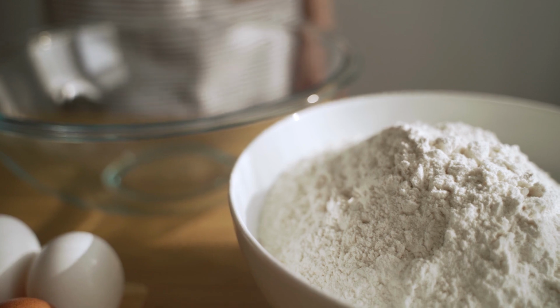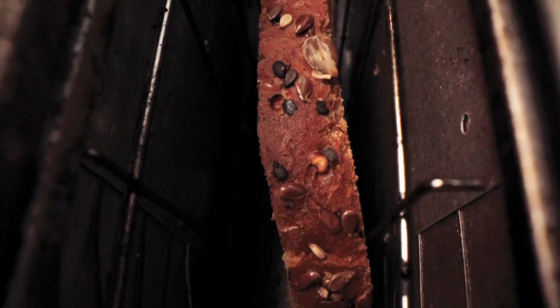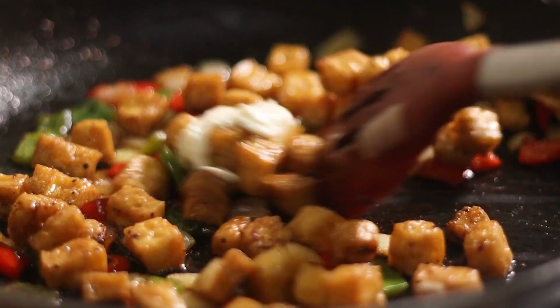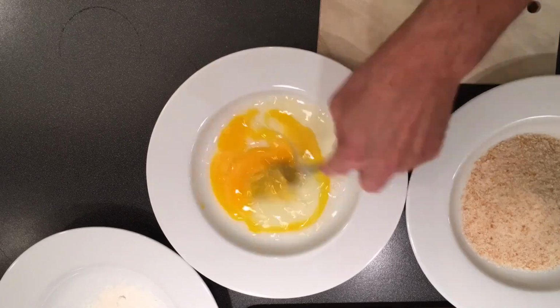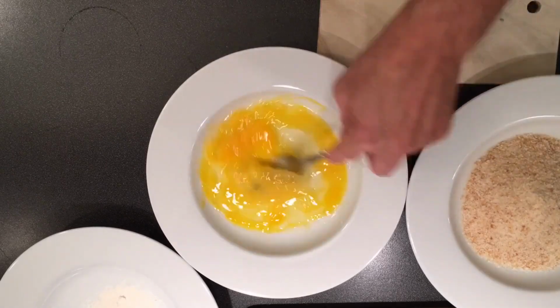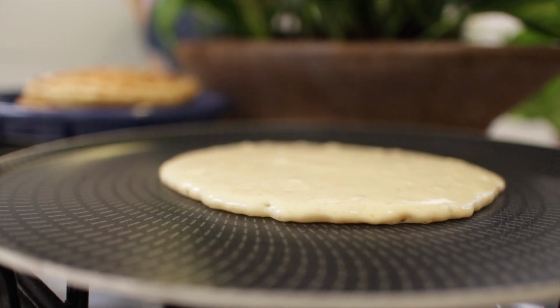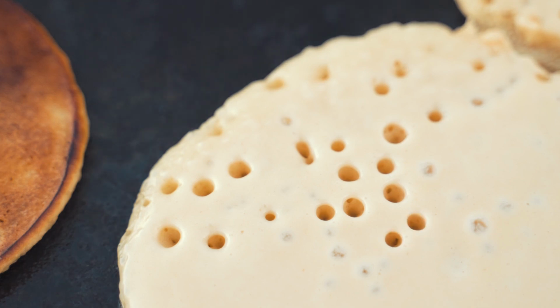First, let's talk about the star of the show, teff flour. This ancient grain is gluten-free, packed with nutrients, and has a slightly nutty flavor that sets injera apart from any other bread you've tasted. You can find teff flour at specialty health food stores or online. If you can't get your hands on it, don't fret. You can substitute with a mix of whole wheat flour and all-purpose flour, but the authentic taste of injera comes from teff. So, if you can, go for the real deal.